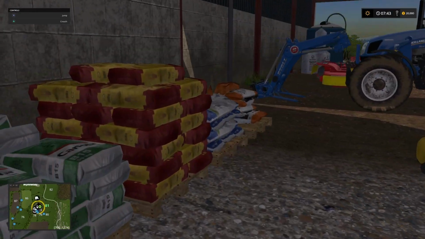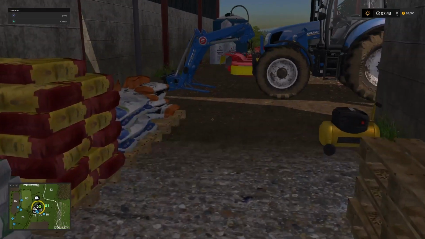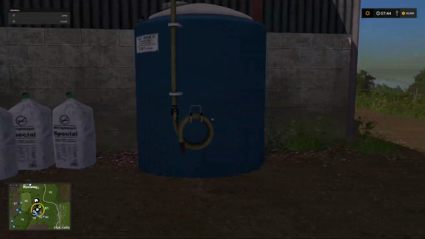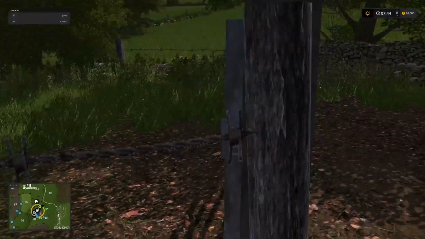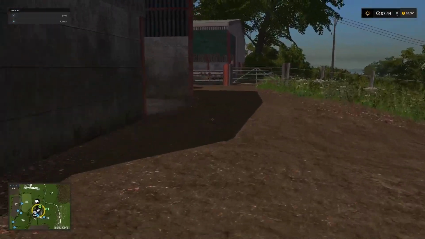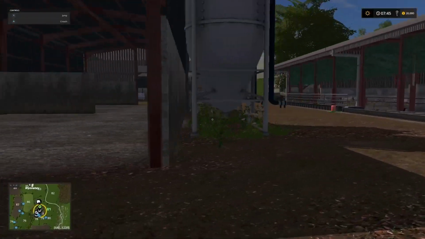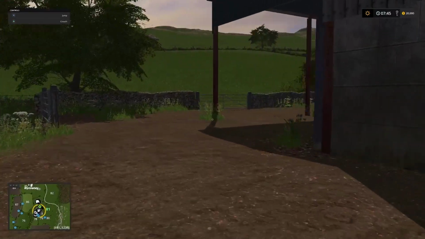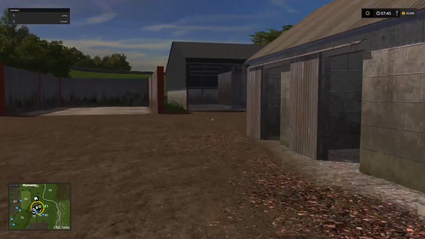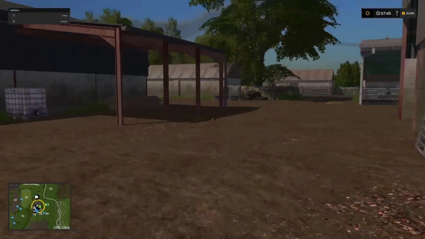We have a seed point showing here, although I'm not sure if this is interactive. Probably is. And then this will be our fertiliser point again if it's interactive. We don't have a seeder or a fertiliser unit up here to actually test that just yet, but by all means feel free to check that out. And I think that is all the equipment that we have over here. This is quite a small little yard. Very small little yard over here for this particular farm.